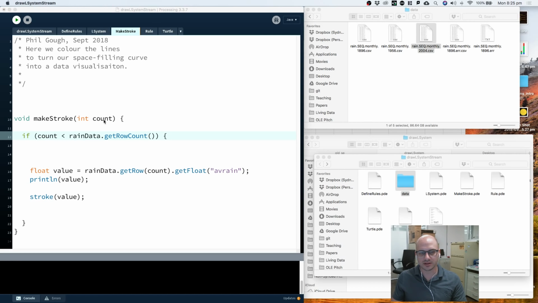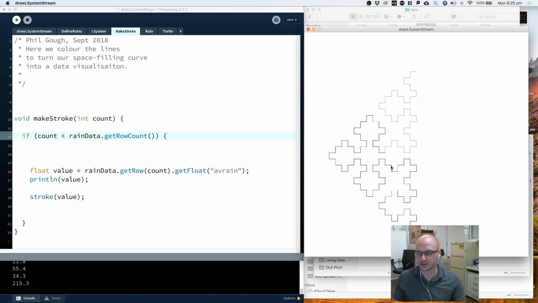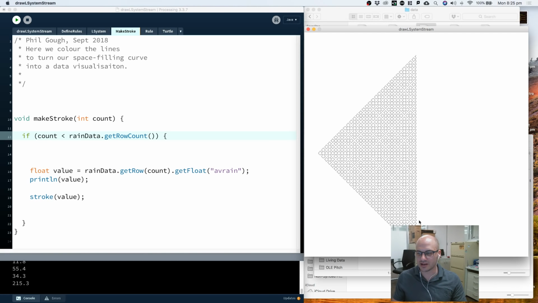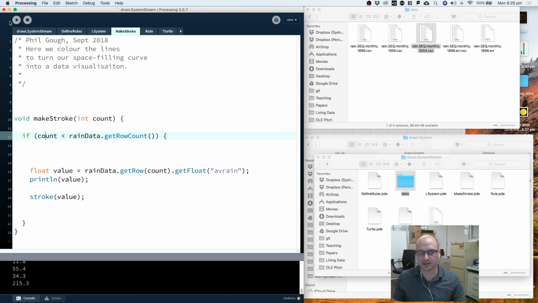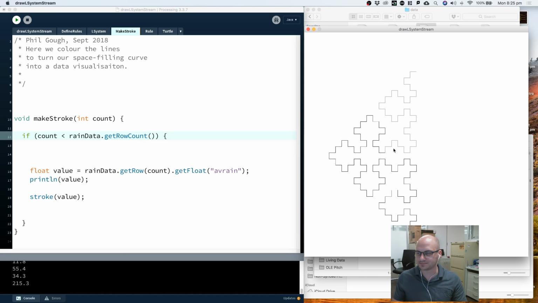So now I should be able to just keep drawing. So here we go. We only have the first couple, and we can see that it gets down to here somewhere, and then it's run out of lines that it needs to draw, and that's fine because we only have a fairly small data set for this one. So I think this is probably the last value we have.